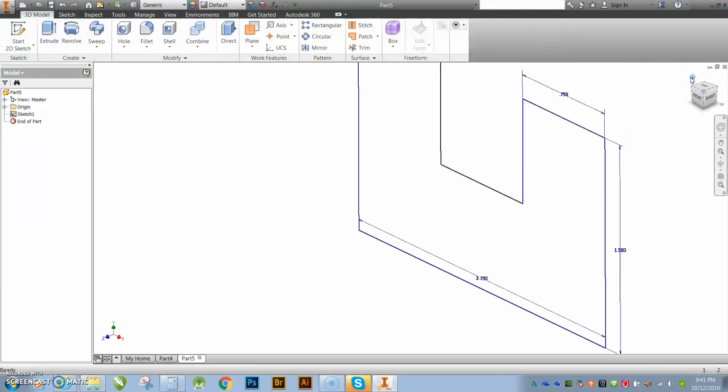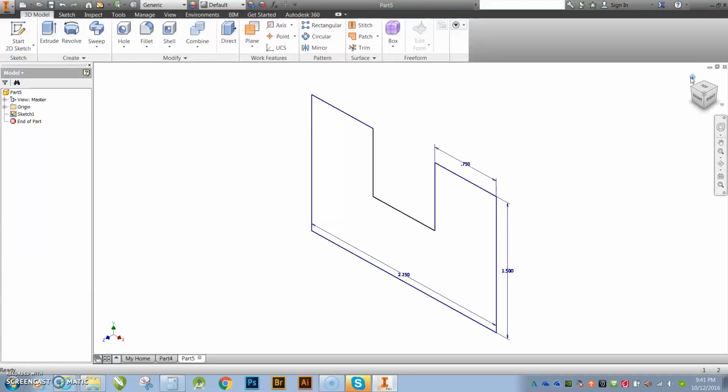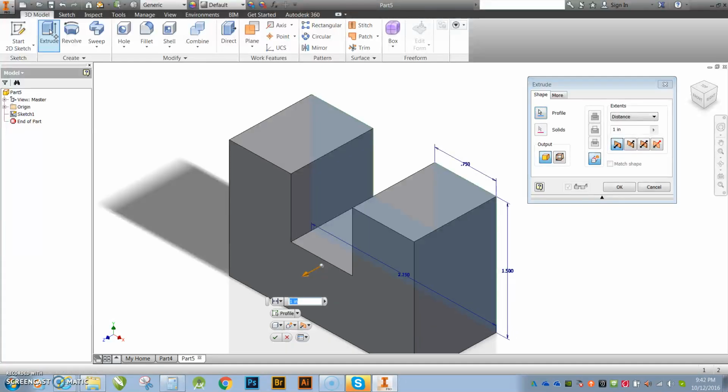Select the home on the navigation cube. Now I'm ready to extrude. And now you can see that my sketch is now turned into a 3D part by extruding it. The extrude menu has come up. There's lots of different things here. Okay, so profiles, singles. We can definitely do some different types of extrusions. And here you can see the direction of the extrusion. All right, I'm cool with this direction, but the dimension is wrong.